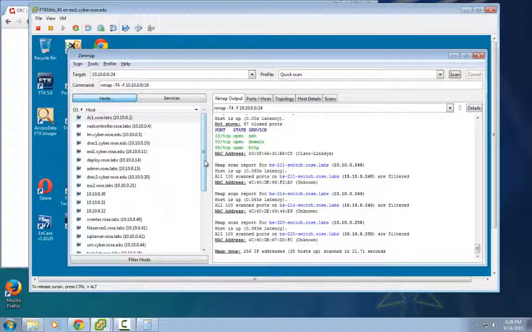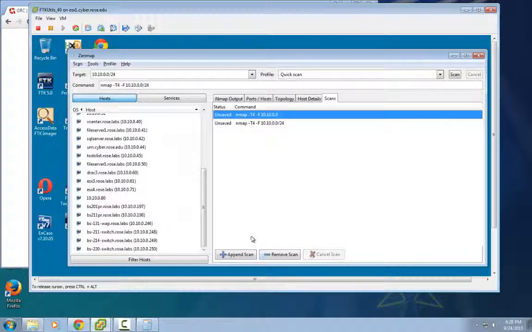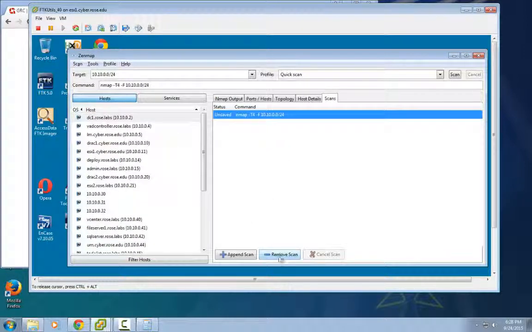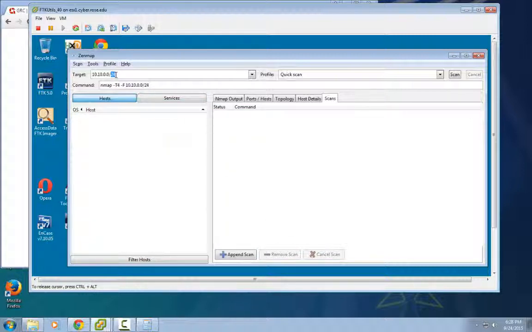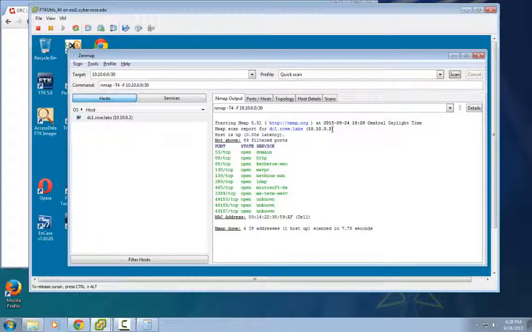What if I did 10.10.0.0, let's do a /30? See what we get with a 30. Should I get any? I think there's some in that range. Wait a minute, no, there's not. No, I think 10's the first. No, there is one. Okay. 2's on there. Okay. So 10.10.0.0/30, that means 30 ones. So how many zeros? 2. Okay, there's 2. Because if we do 30 ones, there's only 2 left because there's only 32 total.